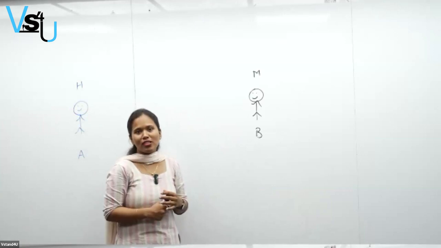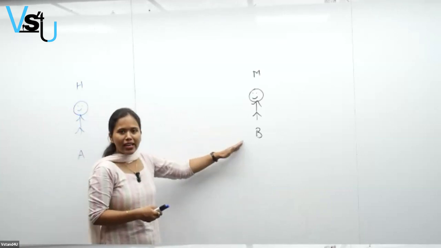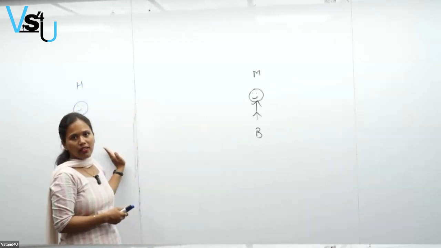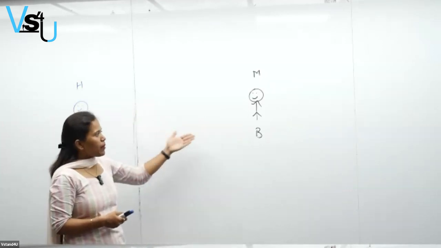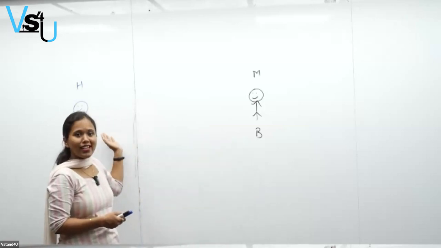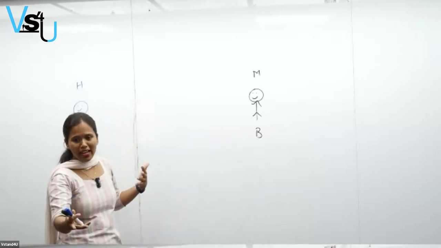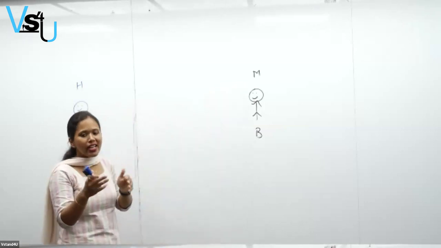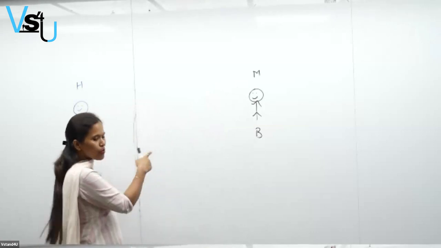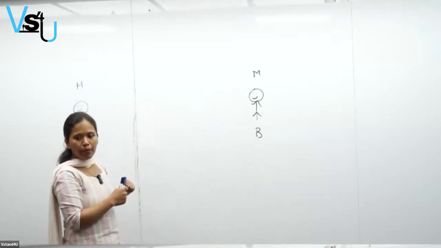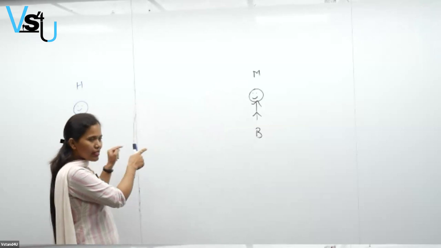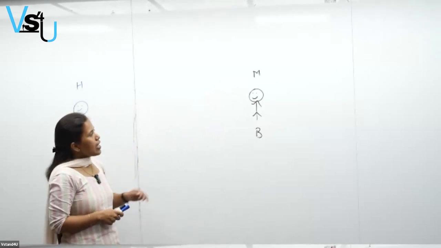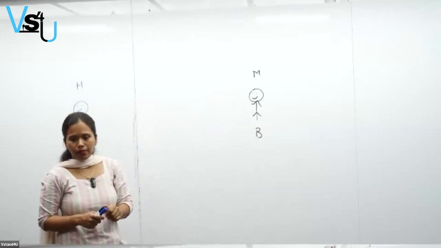Why is there no response? Because B is not able to understand the language in which A is talking. Again, if B also wants to respond, saying at least that I'm not understanding, this person will reply in Marathi. Again, this person is not able to understand anything. Don't you think there is a problem? Will the communication happen? Or will the work happen? No.